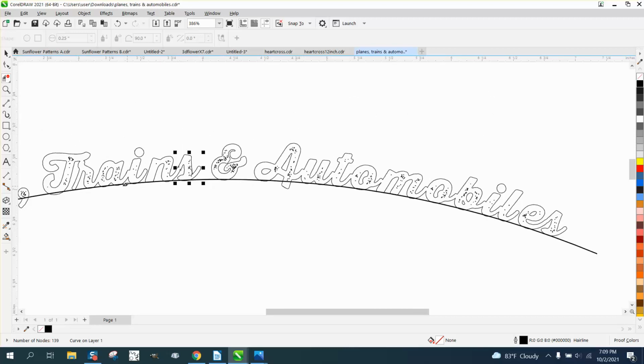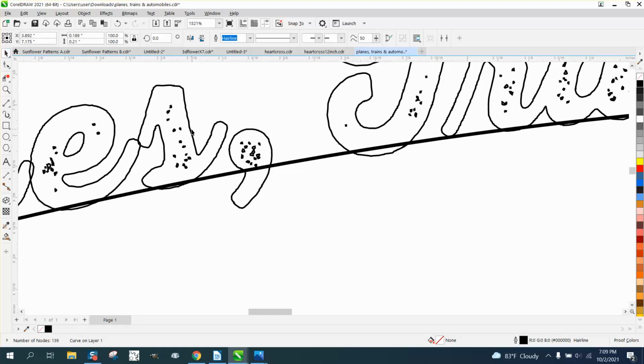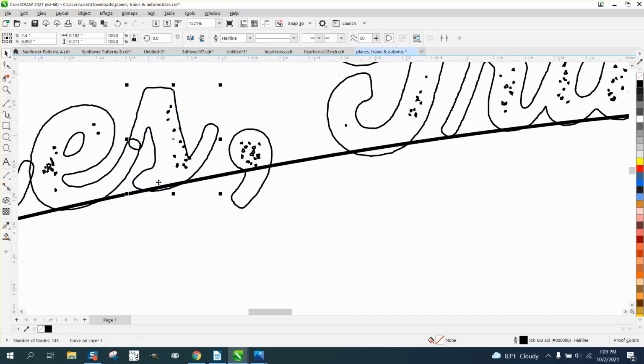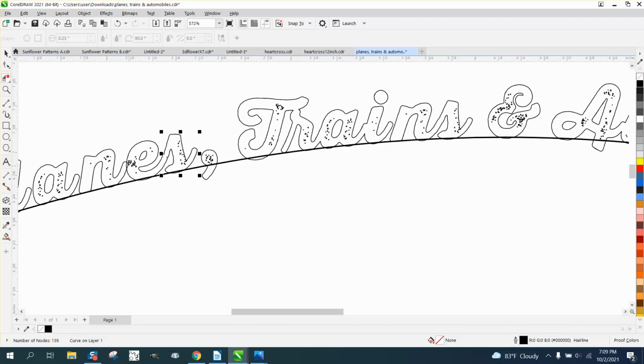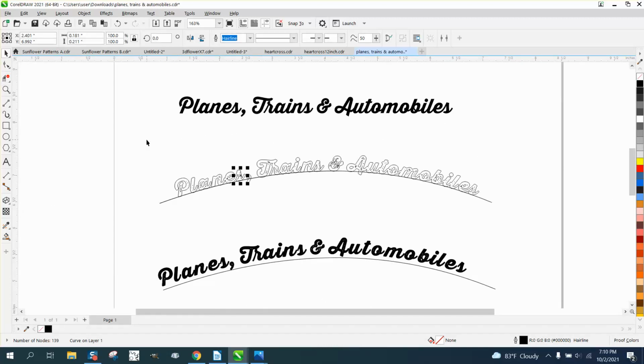The font I have is a lot clearer and a lot sharper. So we're going to go to object and break the curve apart again. Move this to there and watch this line and this line. It's about the same. I don't think when we fill this in, we're going to be able to make it look right.